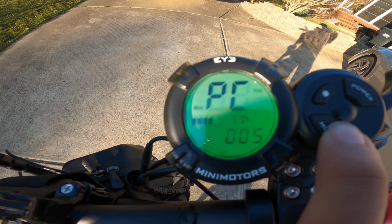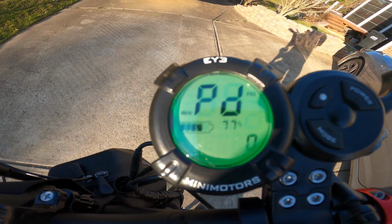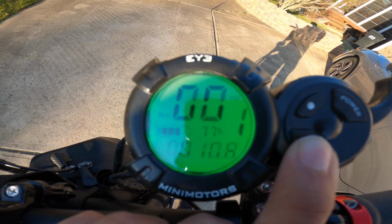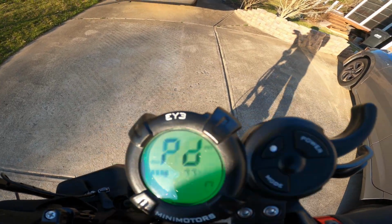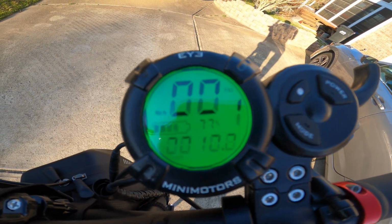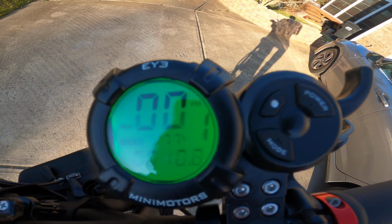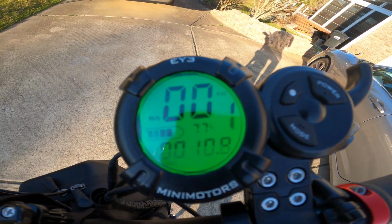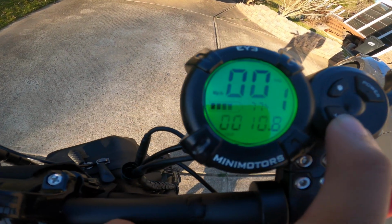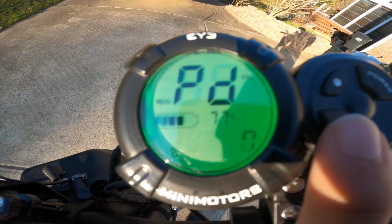And last we have PD, which is the ABS system. 0 is off and 1 is on. When I first got the scooter, it was set to on from the factory, and I did not like it at all. It felt like something was wrong with the scooter, but I reached out to Creo Motors, that's where I got the scooter from, and they told me to turn it off, and it would make my riding experience better. So I recommend just keeping that off, because you really don't need ABS on a scooter.